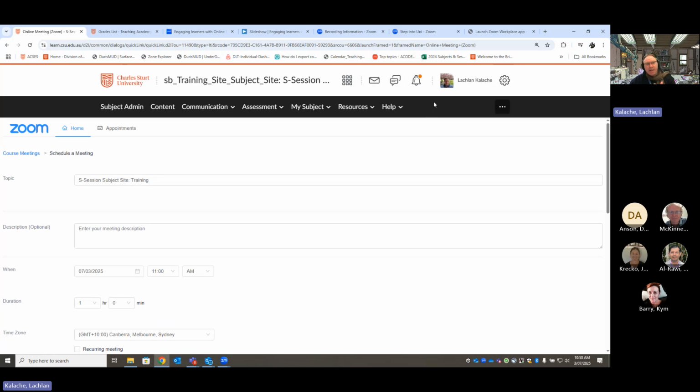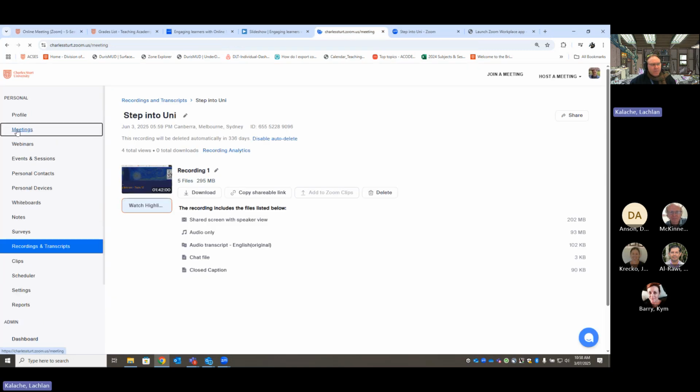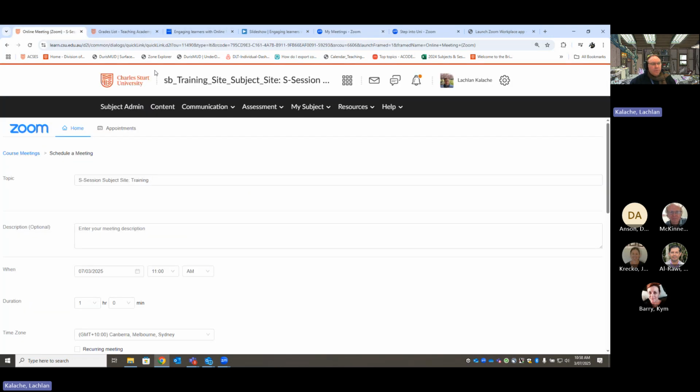If you created the meeting before as a host, as I did earlier on, I'm going to go into my meetings area in the Zoom portal, find the meeting that I want to bring into my subject site, and I need that meeting ID. So I'm going to copy that, Control C after I've highlighted it, go back into my subject site.